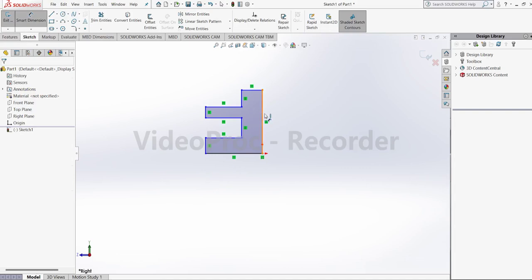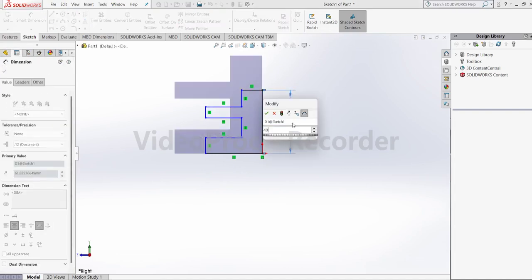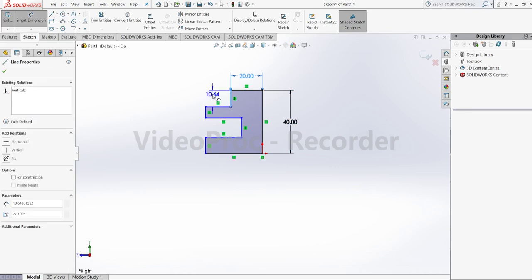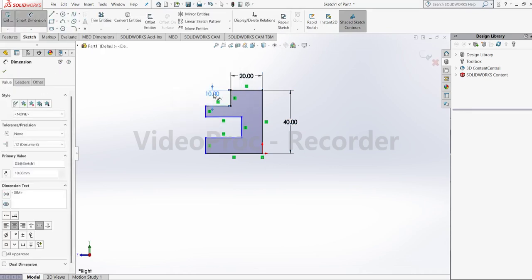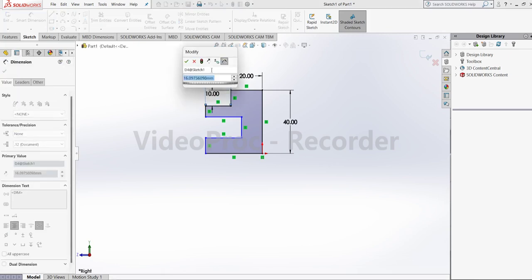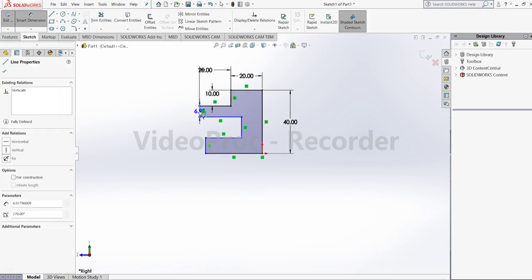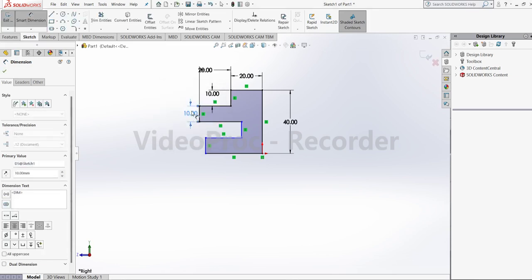Go to smart dimension, select this, it is 40. This is 20. This is 10. This is also 20. This is 10. This is also 10.